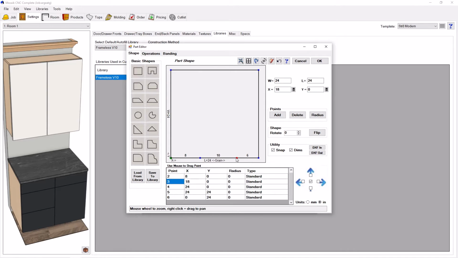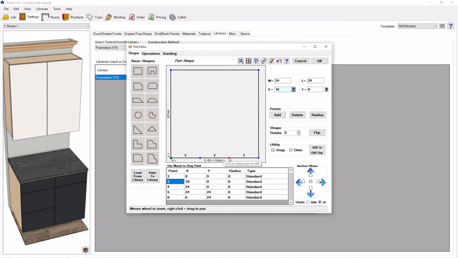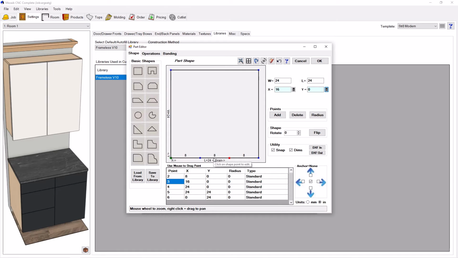And then on this other point, I'm going to go ahead and add 4 inches to the right of the center line. And so now it'll be 8 between them, always in the center of the part, like so. And then right here on this, I'm going to bulge this in by, we'll say, I don't know, -1.5, something like that. So I'm going to go ahead and hit OK.